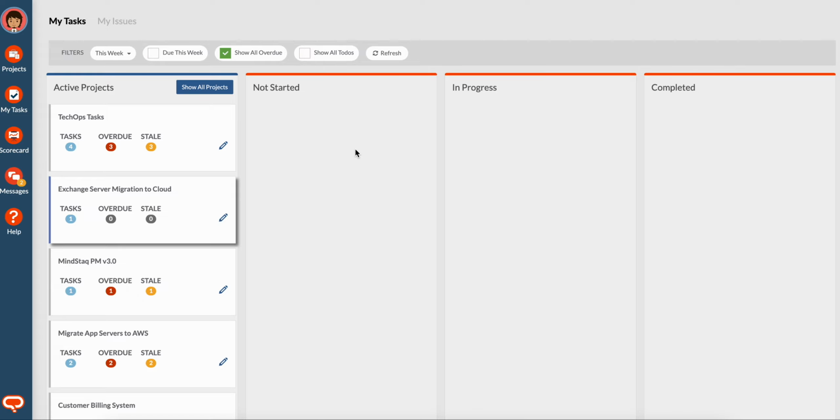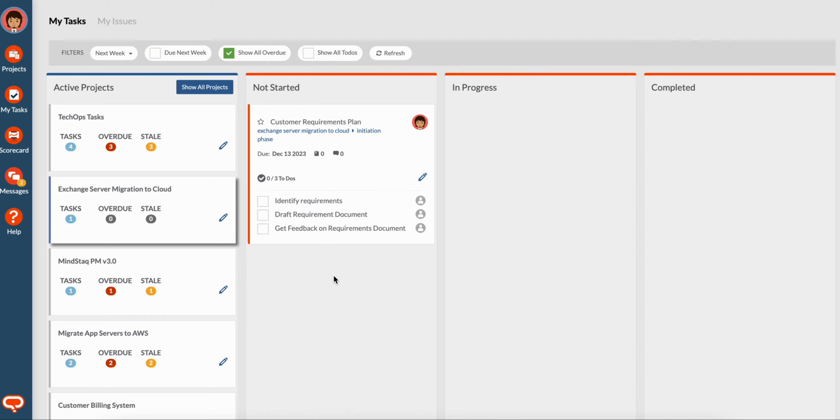Now, since we set the project start date to 11th of December, it is actually starting next week and not this week. But of course, John could go ahead and perform steps like identifying to-dos and things in advance of the start of this project.